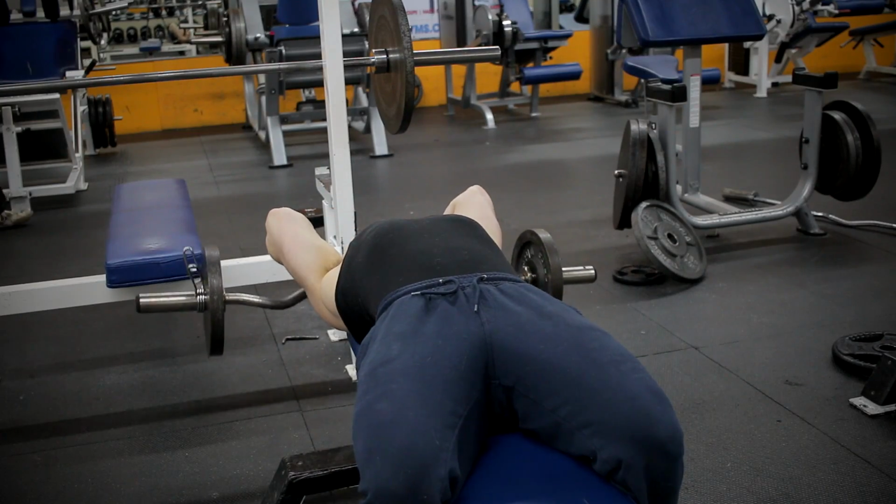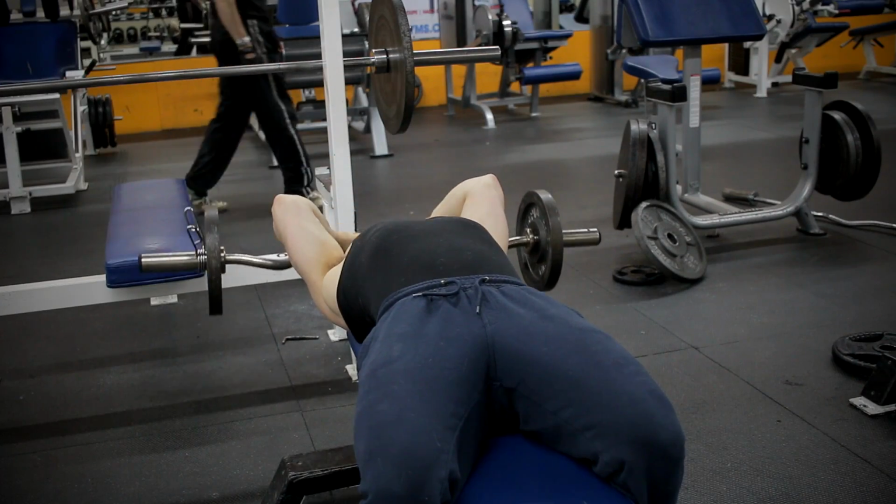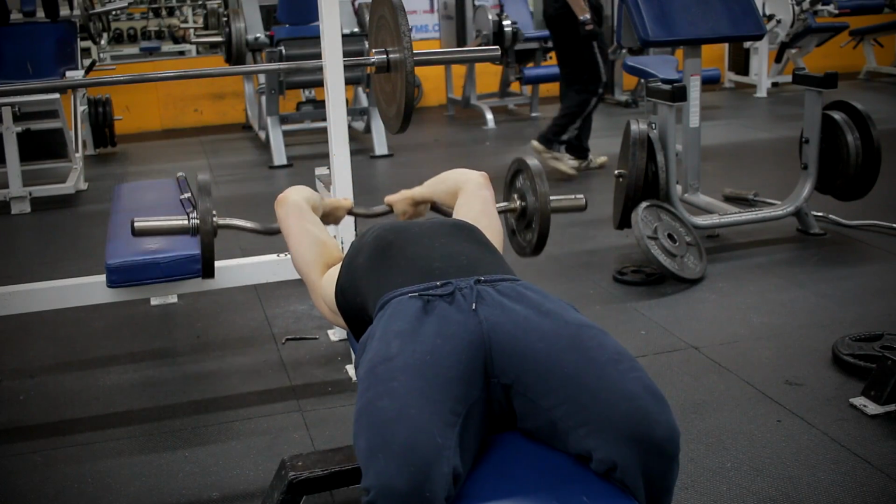So what you want to do is periodize everything. So if you're using concurrent periodization, which is what I strongly recommend, but also you can use whatever routine you like, periodize your accessories. Rotate the variations, okay? So don't just do the regular skull crusher. Go through different styles and try to increase the weight. You log your workouts down, right? But why aren't you logging your accessories? Why aren't you trying to better yourself at that?